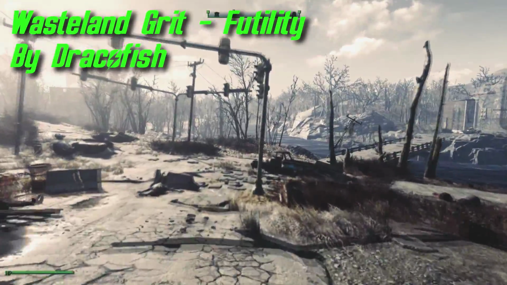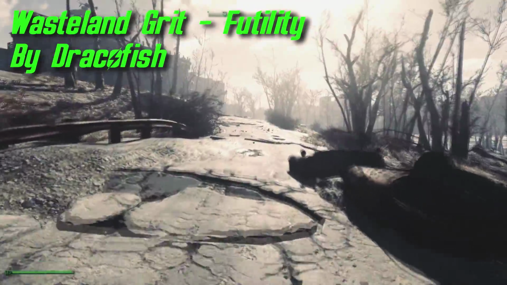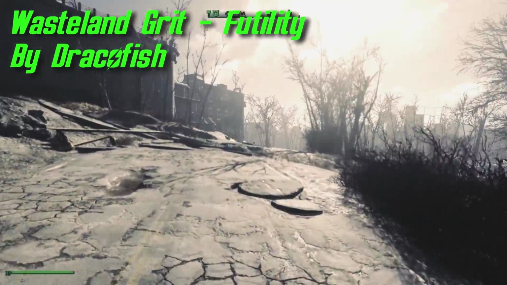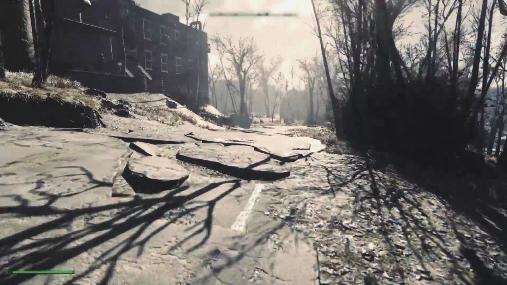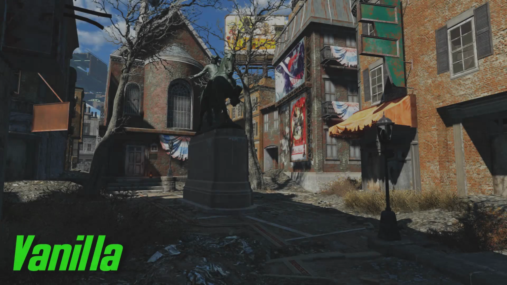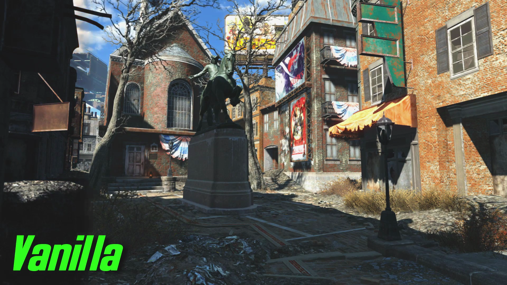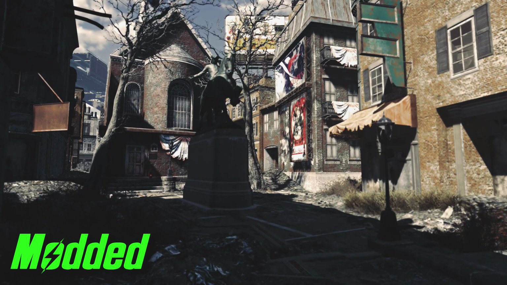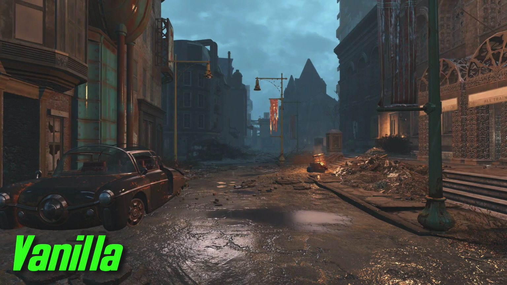And finally this week, I took a look at Wasteland Grits Futility, which is an ENB and ReShade preset by Dracofish. The first thing that I noticed when using this preset right away was that it brightens up the image ever so slightly and desaturates all of the colors also ever so slightly. And it favors more of a brownish color scheme, almost has a sepia tone, and it definitely brings out the white balance as well.